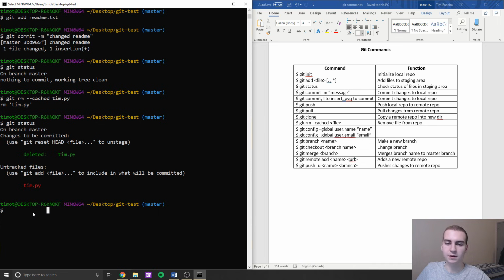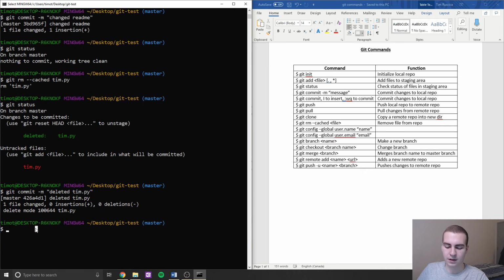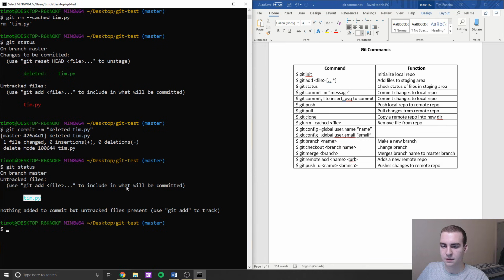Yeah, so we've deleted this file, but now that we've deleted it, we actually have to commit that delete. Just like when we add something, we need to commit that, we need to commit the delete as well. So to do that, we can just type git commit and then just type -m as our message, and we'll type delete tim.py. And there we go. It says we've deleted that file. And then if we type git status, you can see that it just says this is one file that we don't have in the repository right now. And that's how that works in terms of removing, adding things into the GitHub repository. So that's all I'm going to go through in terms of adding stuff, removing stuff.